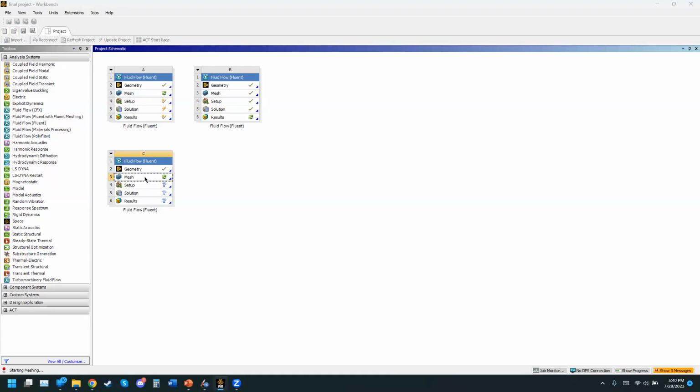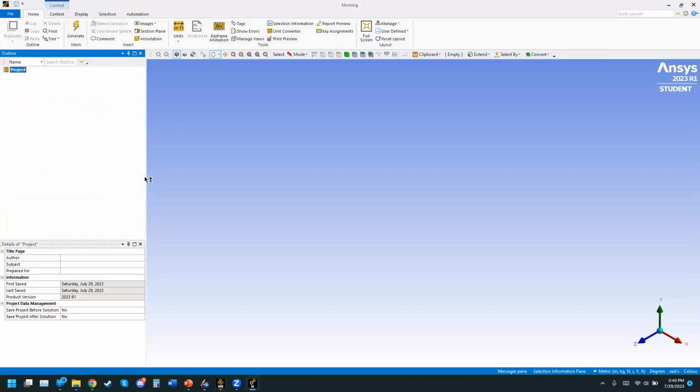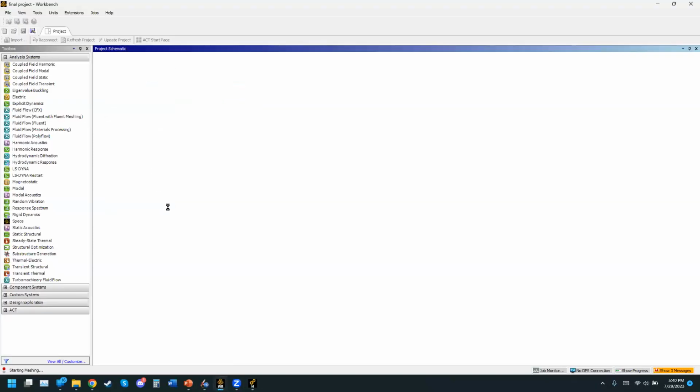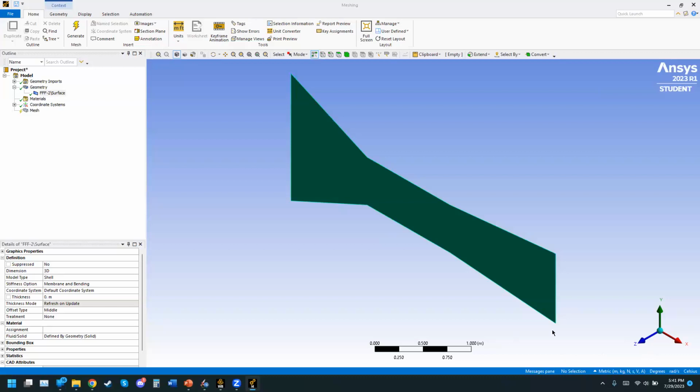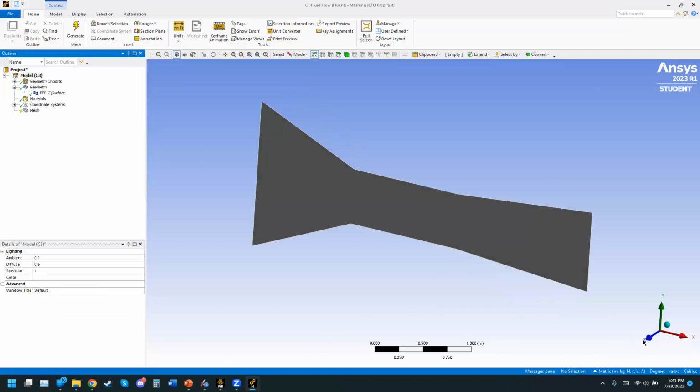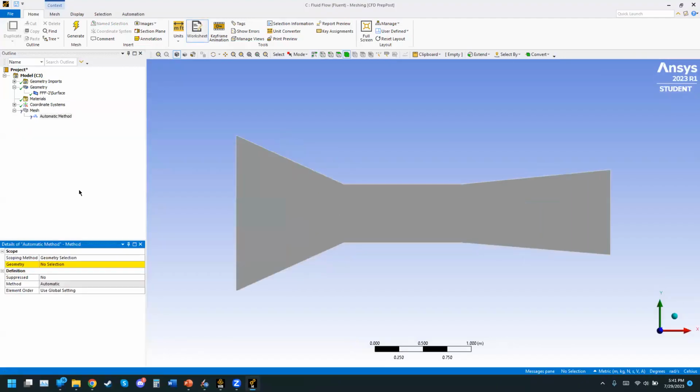Go into meshing. There we go. Okay, so in mesh, insert a method.